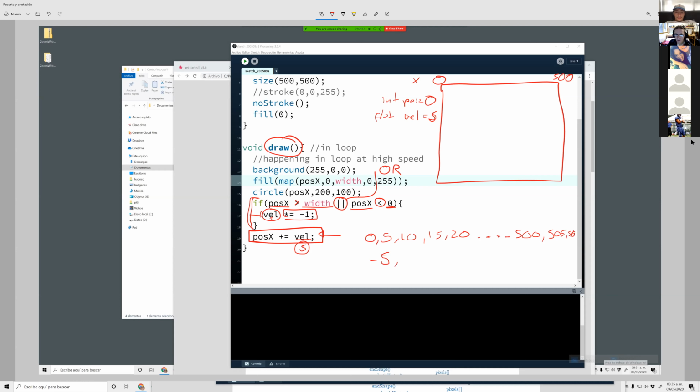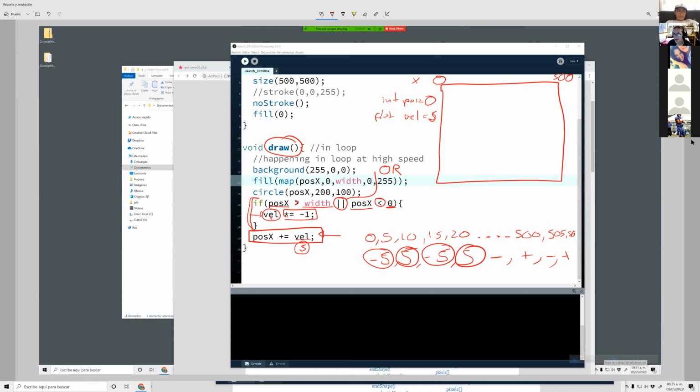How much is -5 times -1? 5. 5 times -1? -5. -5 times -1? 5. So it's a way for going negative, positive, negative, positive, right? Right.